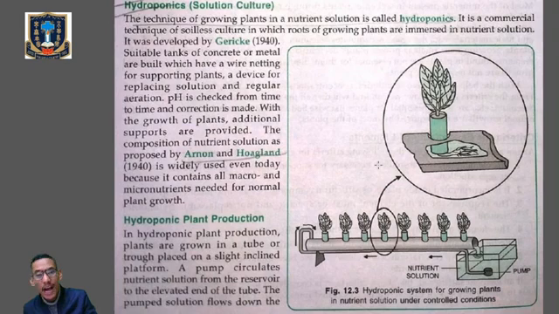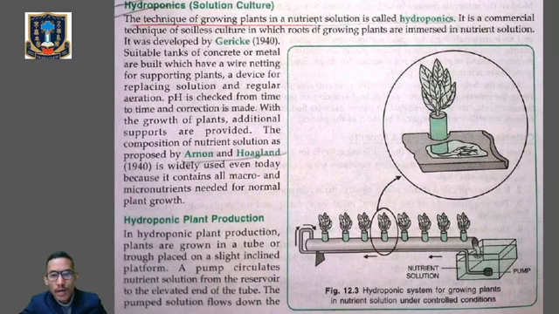So next one is hydroponics. What do you know about hydroponics? It's on page number 12.3. So what do you mean by hydroponics? Generally when we grow plants, we grow them in soil, because mainly from the soil the plant gets the essential minerals, or essential elements, for growth and development. But hydroponics is a technique where we grow the plant in a nutrient solution, that is soilless. We don't grow the plant in soil, but in a nutrient solution. So the technique of growing plants in a nutrient solution is called hydroponics.